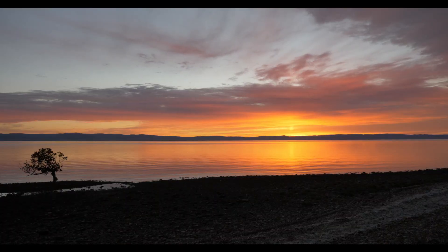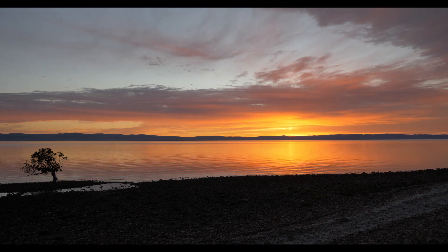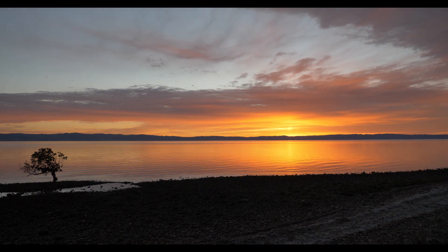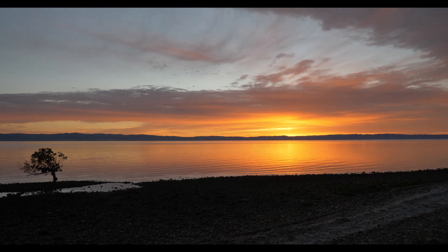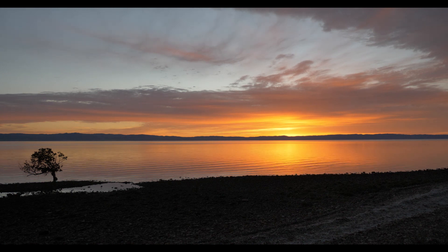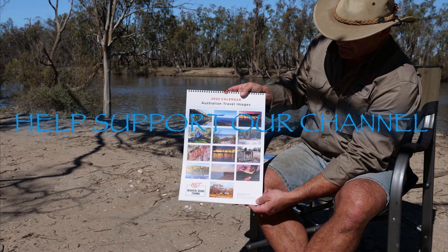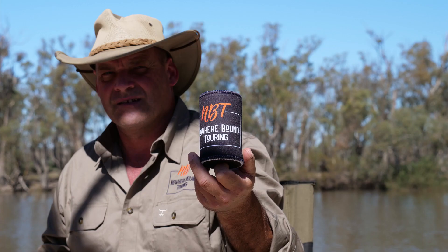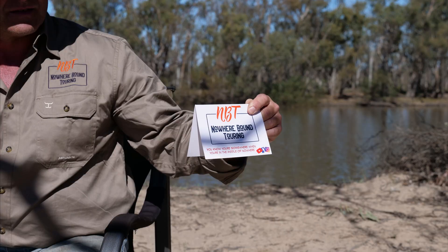The camp has no facilities but there is a reasonably local dump point. It is two-wheel drive access but be extremely careful if it rains, because you'll definitely need a four-wheel drive with mud tyres to get out if that happens — or you can just wait another week. Don't forget to jump onto our website or our socials and order your calendar, stubby holder, beanie or sticker. We can send it with a message to a loved one if that's what you prefer.